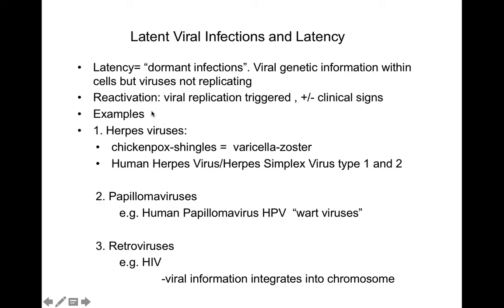So some examples of viruses that can cause latent infections, and these would be, you guys, good lecture exam 3 questions. So the herpes virus family, it's a huge family of viruses. Some people are shocked to know that the chickenpox virus is a herpes virus. So as kids, we might get infected with chickenpox, right? And then we recover, but we're latently infected. And then later, when we get older or stressed, or especially when we get old and our immune system starts to fail us, the chickenpox virus will reactivate. And the clinical signs and symptoms are described as shingles.